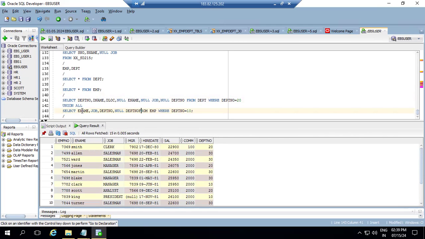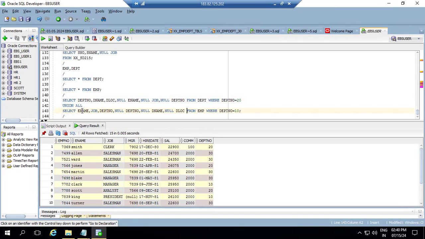Why I'm showing this example is just to observe that in the two tables we have the department number as the common column over here. So you can just observe here. Next it is a null D name, and again the null D location. So what happens in this case now? From EMP table where department number is equal to 10. So how will it give us the output here?